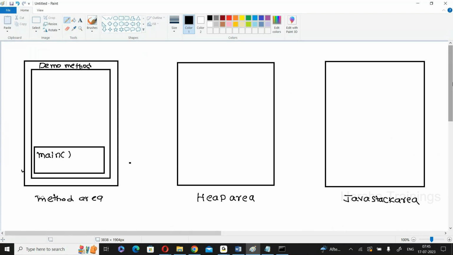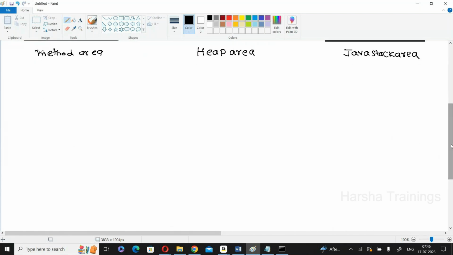Now, you need to remember one point. Inside the Java stack area, one partition is created that is called a method frame. Inside the Java stack area, for each and every method, one method frame is created.